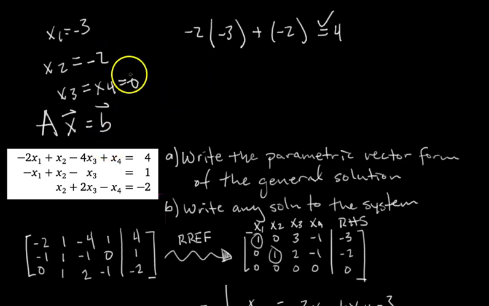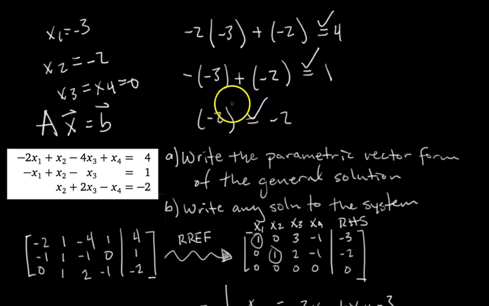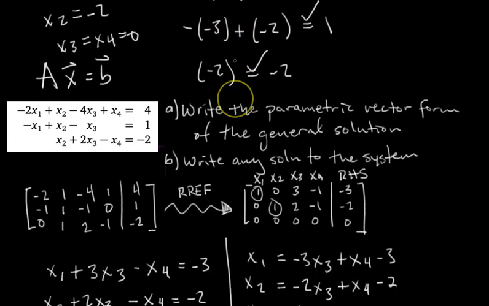It's got to work for all three equations. Negative, negative 3, plus negative 2. I'm doing this second equation here, plugging in for unknowns that we found. x3 is 0. So we just get this equals 1. Is that true? We get 3 minus 2 equals 1. Perfect. Then the last one we have to check, x2, negative 2, and then x3 and x4 is 0. So does negative 2 equal negative 2? Yes, it does. So perfect. So that solution works, right?